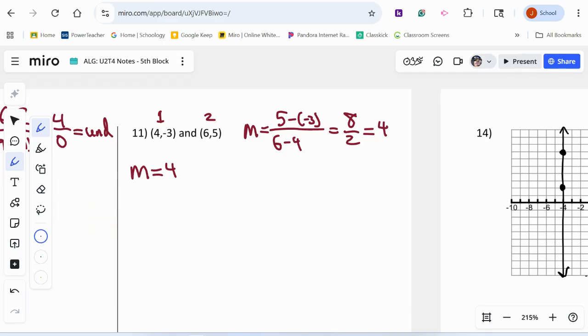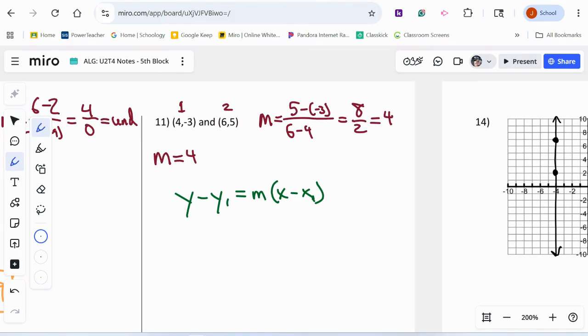So the last question is, do we know the y-intercept? And you can see, guys, neither of these are going to be the y-intercept. So we are going to use point slope form here. So we're going y minus y1 equals m times x minus x1. The question I have, though, is which point should we use, right? Point slope form, we only use one point, and that's one of the biggest problems people have in an example like 11: they think they have to use both points.